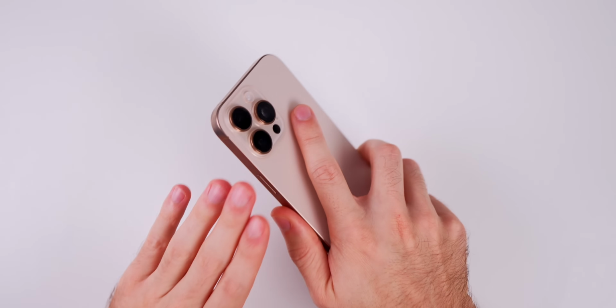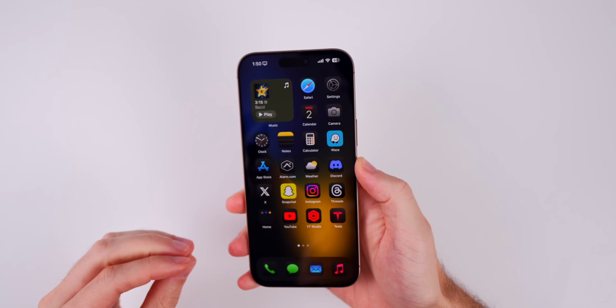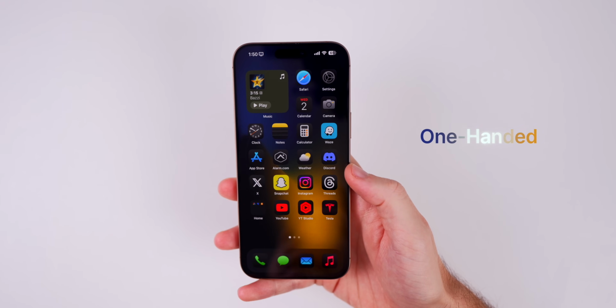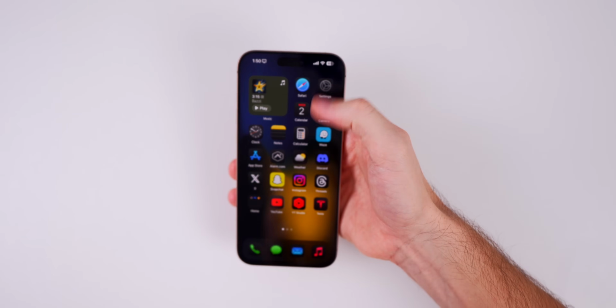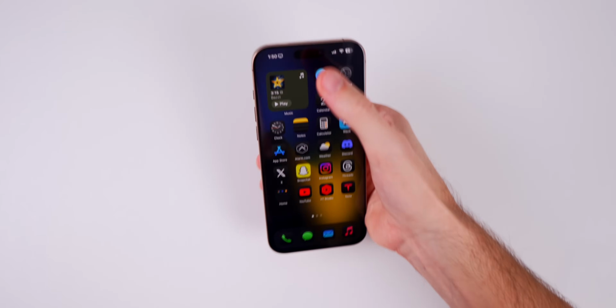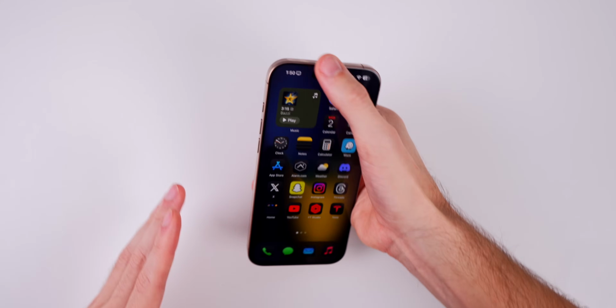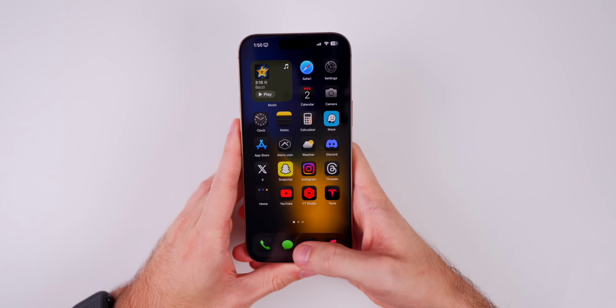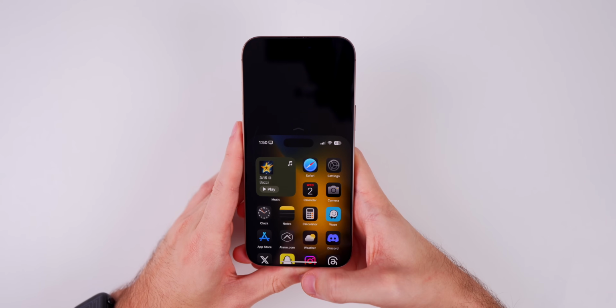Okay, so this is the biggest iPhone Apple has ever made at 6.9 inches. So that means that reachability is going to be a must, so you don't have to do hand gymnastics to get to the top of your screen to invoke the Control Center or to pull down the notification center. Sometimes it's nearly impossible with one hand, and that's why you can do this simple gesture right here where you swipe down and it will invoke reachability.